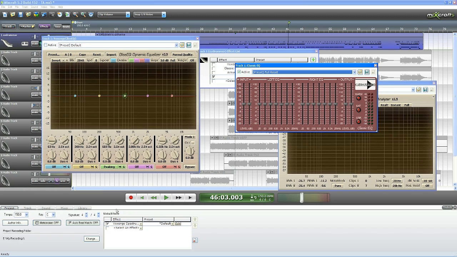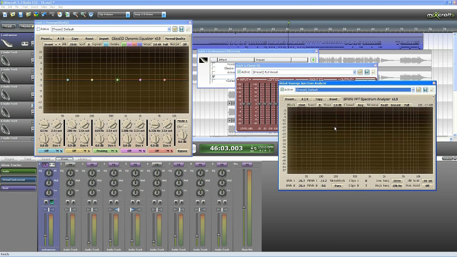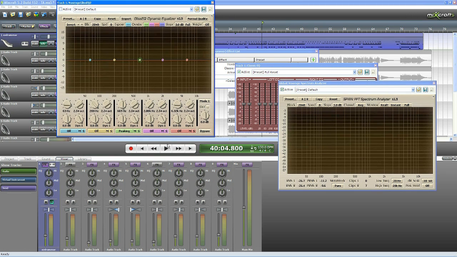Now another EQ you might see is the EQs on a mixer, which just look like this: high, mid, low. And that is what these little grids are for. Now watch what happens if I'm listening to the drums and I turn down the lows. That's all right here.